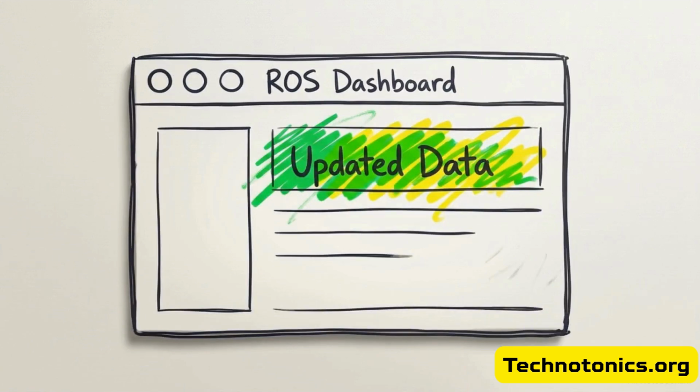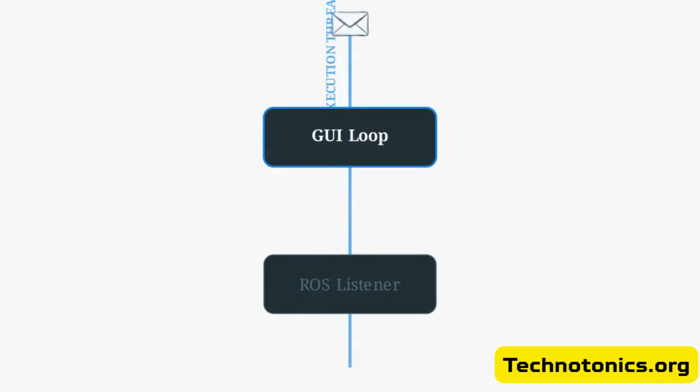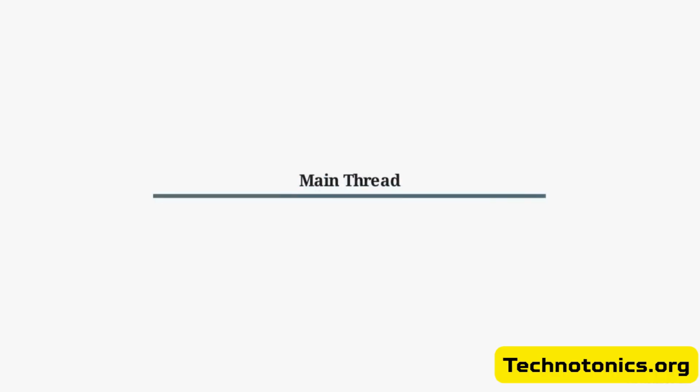Before we can feed it our live network messages, we have to resolve a conflict between our background listener and our visual loop. When merging these 2 components, you will likely encounter the most common failure point in dashboard development, the blocking nature of application loops. Both the ROS listener and Tkinter GUI demand exclusive attention. If forced into a single sequence, they block each other, causing a crash.